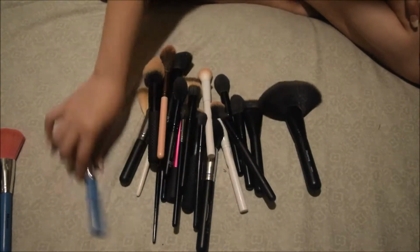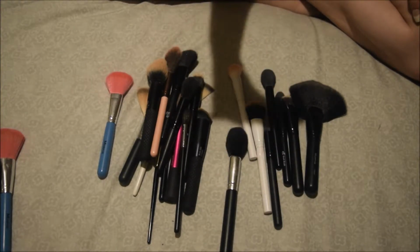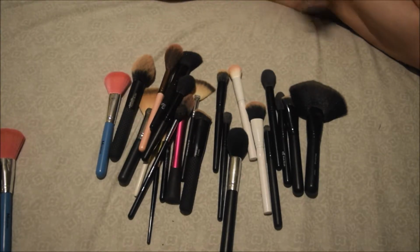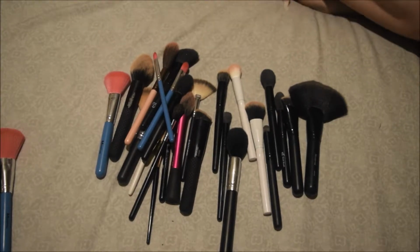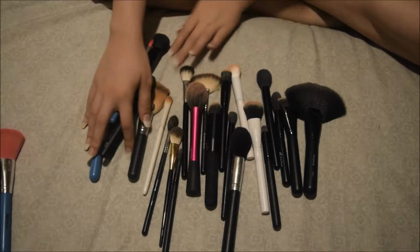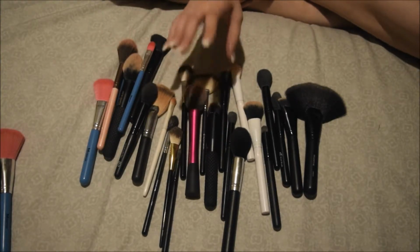Alright, so now we have a lot of powder brushes. What is this? Oh, that's something. Oh, we'll put that here. I'm gonna pull in some concealer brushes as well, just because I see one in there, and why not, you know, make it a party. Okay, it's a party now. So, let's just show you everything here. I don't foresee myself getting rid of too many of these like I did in the last category, but we'll see.